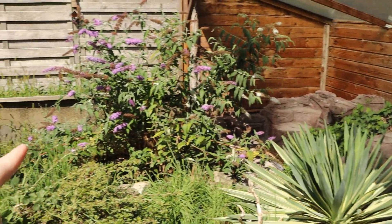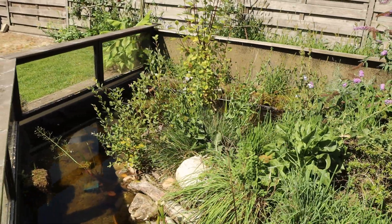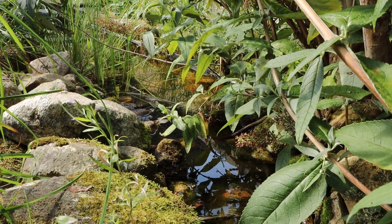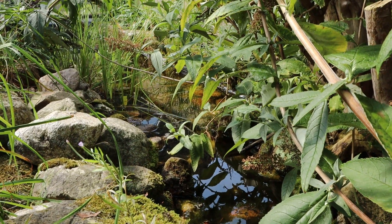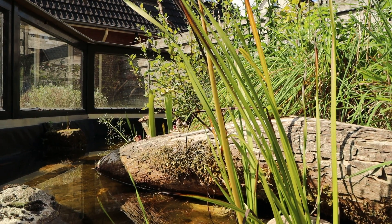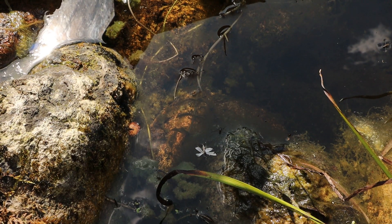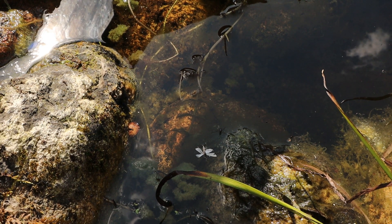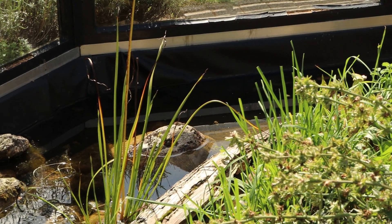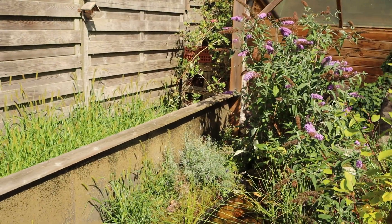The stream goes all the way around, and you have this deeper section — almost one meter deep. Was that on purpose? Yes, a spot a little bit deeper for hibernation, for fish or something like that. But there are no fish in it anymore. I put shiners in the first year — it was one huge puddle of mosquito larvae. So you used the fish to combat mosquitoes? Yes, and it worked. After that I never had visible mosquito larvae.